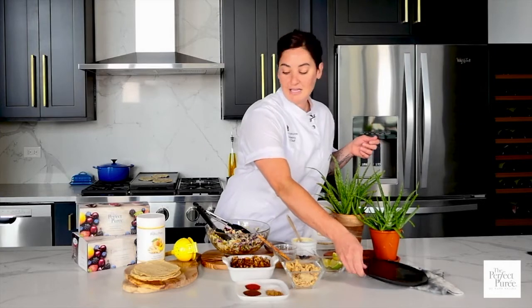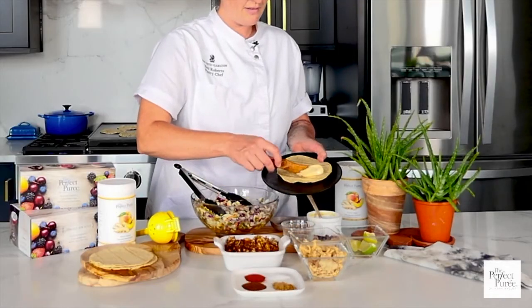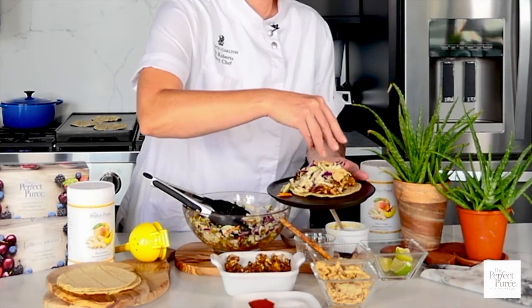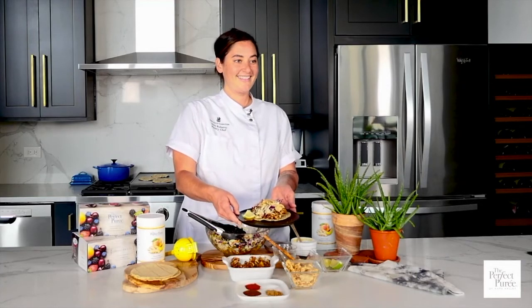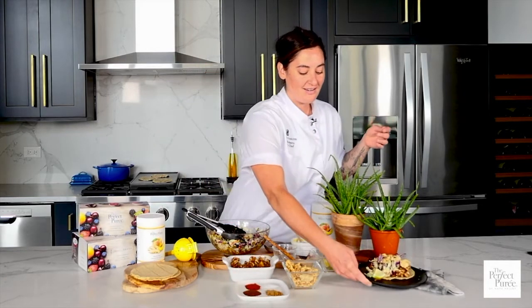So we're just gonna take our plate here. I have our warm corn tortillas. I'm gonna do a little bit of the spicy mayo, a few crispy fried onions, and there you have it. Roasted cauliflower tacos with the peach ginger slaw.